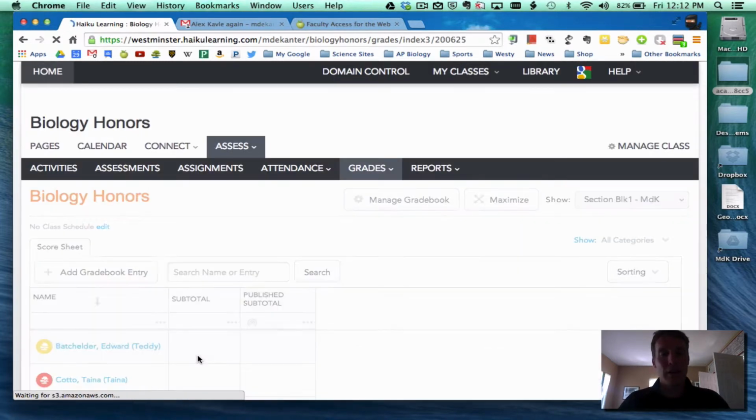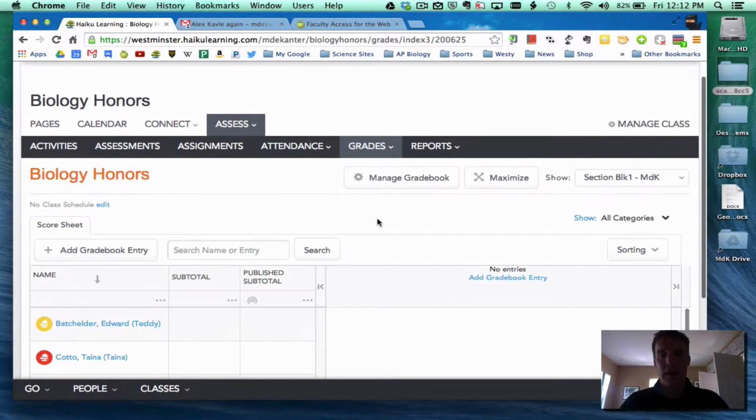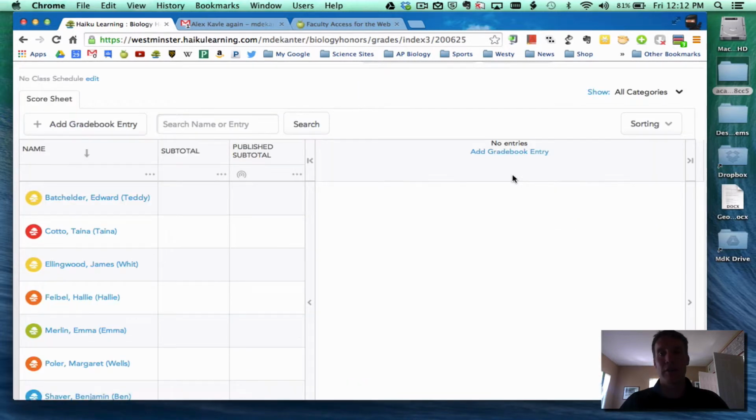Now once that's set up, your different kids are automatically entered, and if you've got sections, so for instance this is Biology Honors, which Sarah and I are teaching together, all the different sections will be in these different spots, so you can move between them pretty quickly. I found that maximize actually is a very important thing to do with Gradebook because it allows you to see more.